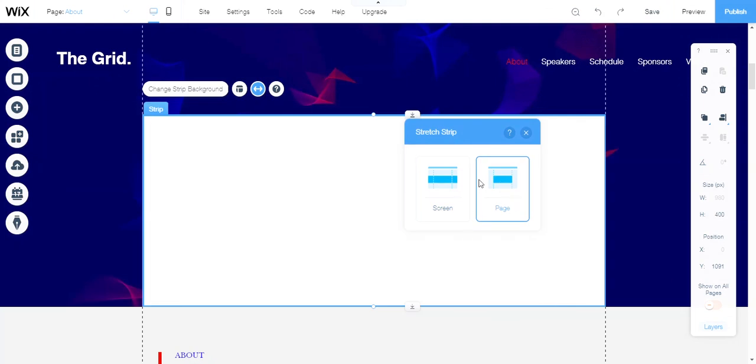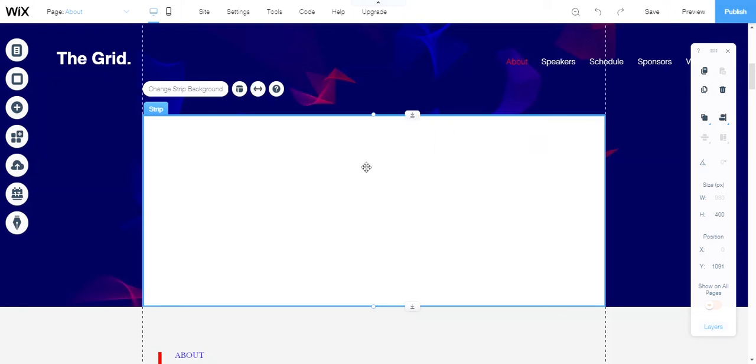And like I said before, you guys can just be creative. However creative you want to get is up to you, but I think that all these options that Wix gives you is great options, especially when you're a beginner, like I said before. So that's pretty much about it about strips. Now, I will go more in detail about strips later on down the road of tutorials, but this was just a quick tutorial to get you guys on the right track about strips.